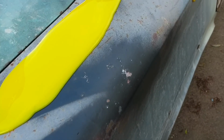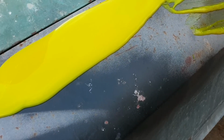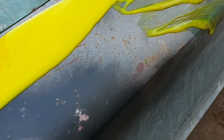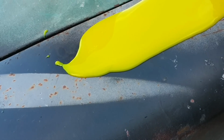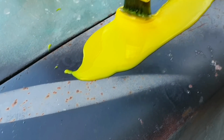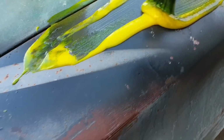Strip is yellow. I've never seen this brand. That's our first task on the EJ, is to get all of the paint off, and then we'll sandblast it. Yeah, look at that. Oops, oh well, doesn't matter if it goes everywhere, it's all got to come off.